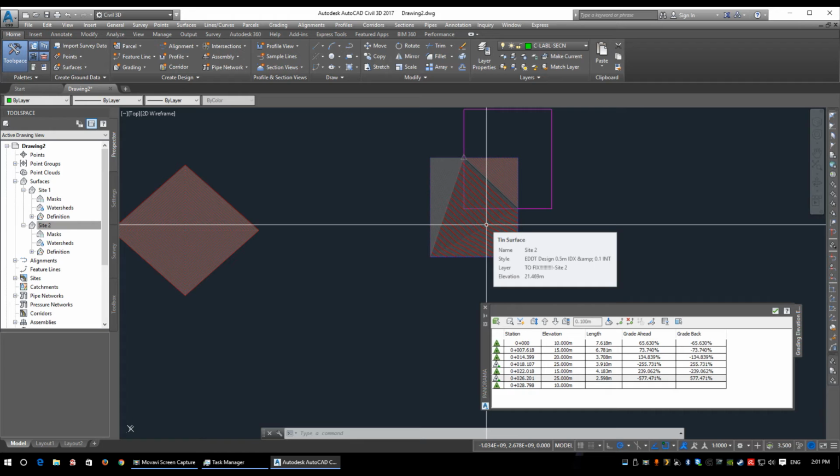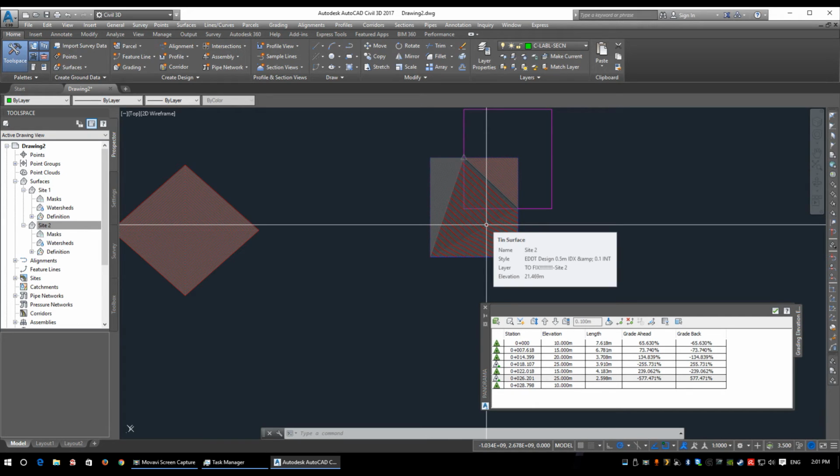Because your road's going to get dragged down to the ditch elevation, your ditch is going to get dragged up to the road elevation, and that is when you're going to start crashing. That's when you're going to start corrupting drawings. That is when you're going to start losing feature lines, and things are going to go downhill pretty fast when you start putting objects on the same site with different elevations.